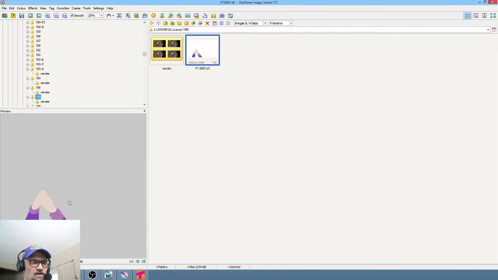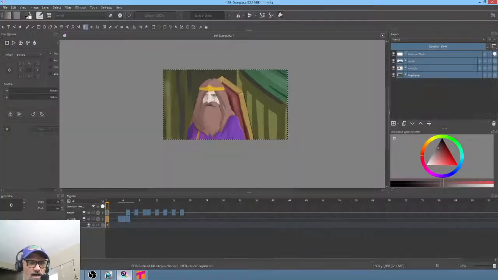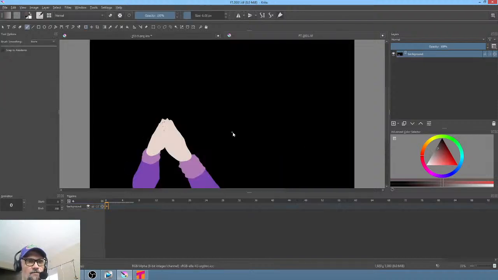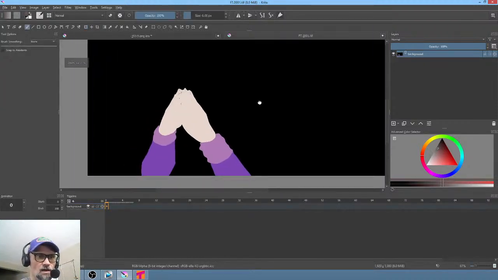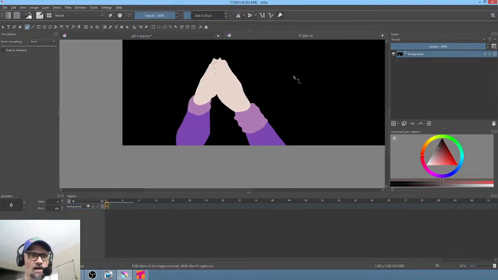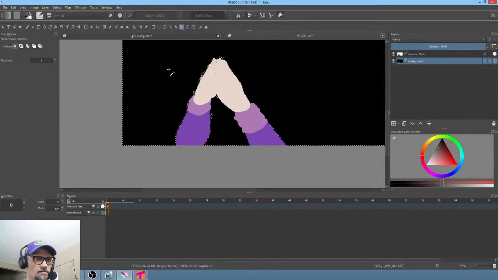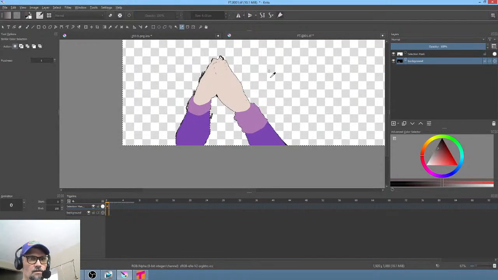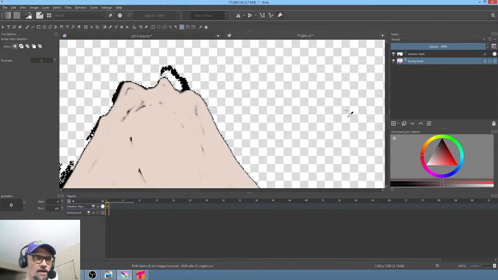Okay, there's his hands. I'll tell you what, I'm just going to do the smart thing. Here's what we're going to do. Let's just drag this into Krita. We'll just open it in a new document. Okay, and let's dial it in here. It'll be a lot easier to do so. Now, as far as the way it's handling the alpha, not so sure about that, and rather than belabor it.